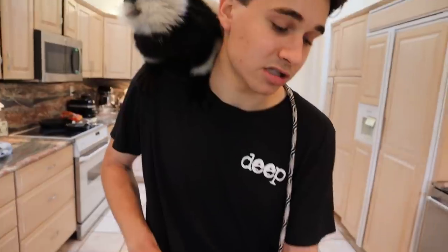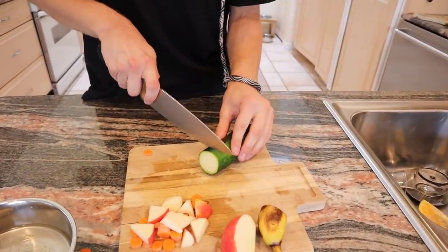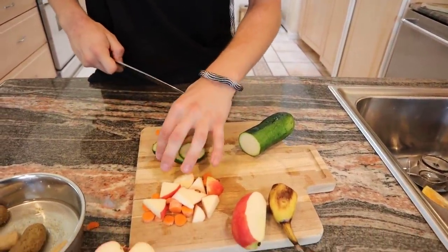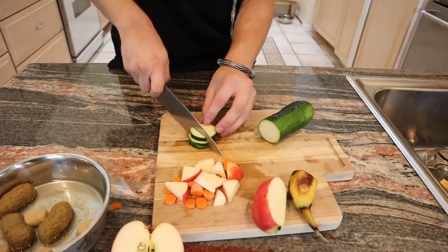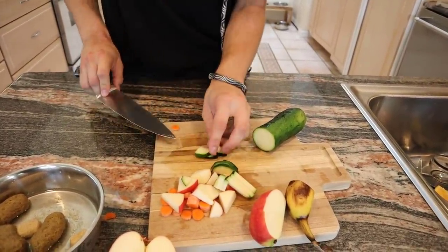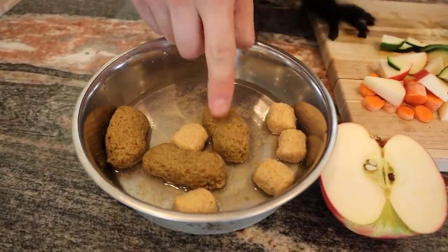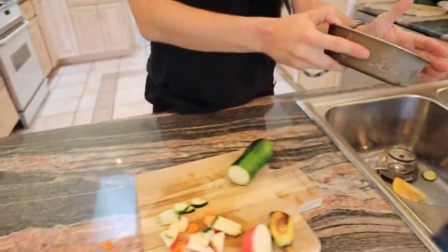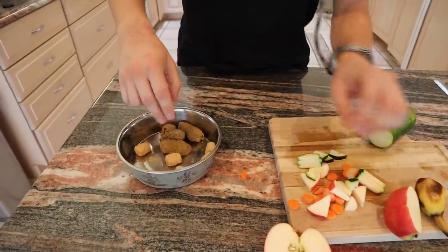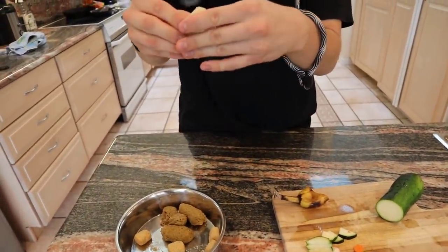So we have our apples and our carrots chopped up. Now we're going to start with squash — I always cut the first piece off and toss it in the sink. We're probably going to put about three slices of zucchini in there and we're just going to cut them three different ways and in half so we have a nice little mix. Now as we check our biscuits you can see they are nice and spongy. So we're just going to drain them, and it's only these three biscuits that we're going to mix with banana. So we're just going to take this last little bit of banana and pop it out.